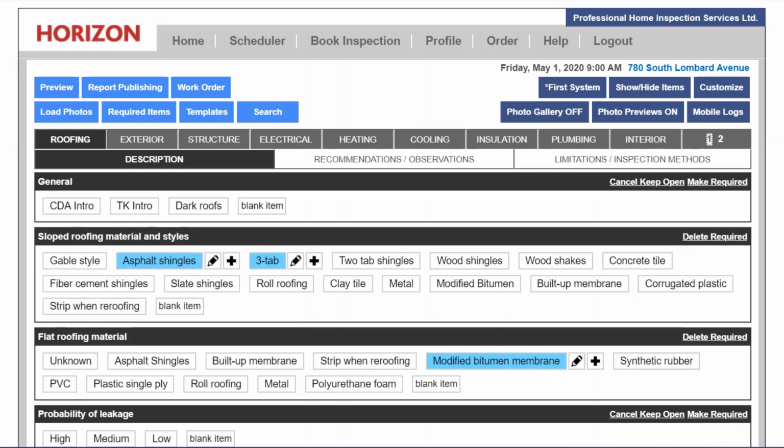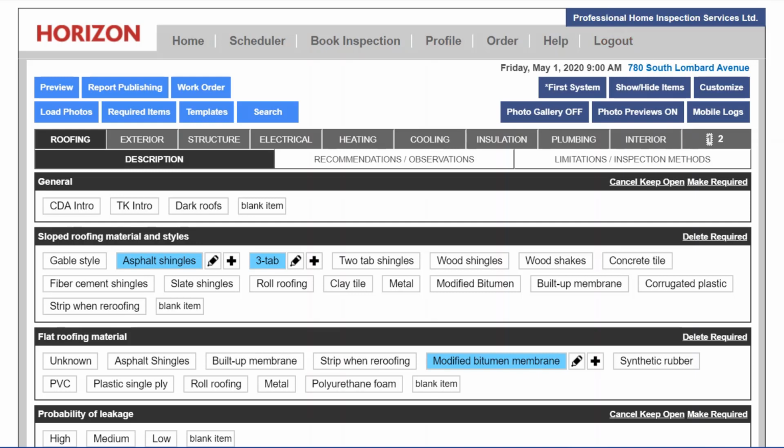So this is content that you can add to your reports so you don't have to type it in each time. We're going to take a look at sorting so you can have the most common items where you want them, and of course customization so you can start building up your own library of boilerplate comments to use and have at your fingertips. So let's go ahead and get started.